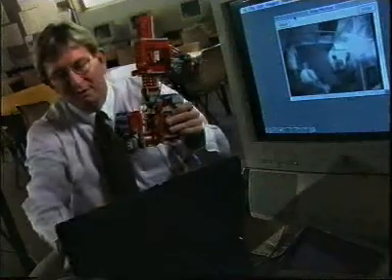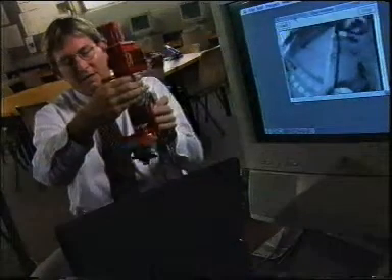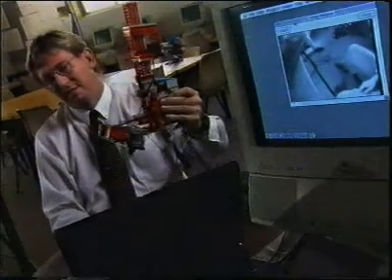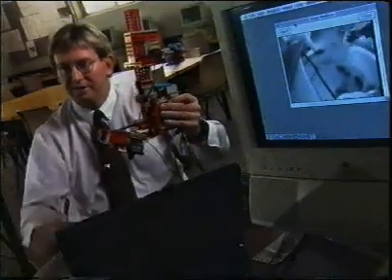We can actually view what we're seeing on camera in real time on the Macintosh. We can pitch it forward, rotate in either direction, raise it and lower it. So under program control on the Macintosh we can actually fly the camera over a terrain on a pre-determined path. One of the things we like about the Mac is the fact that we can pretty much point it at any job that we have and it simply works.